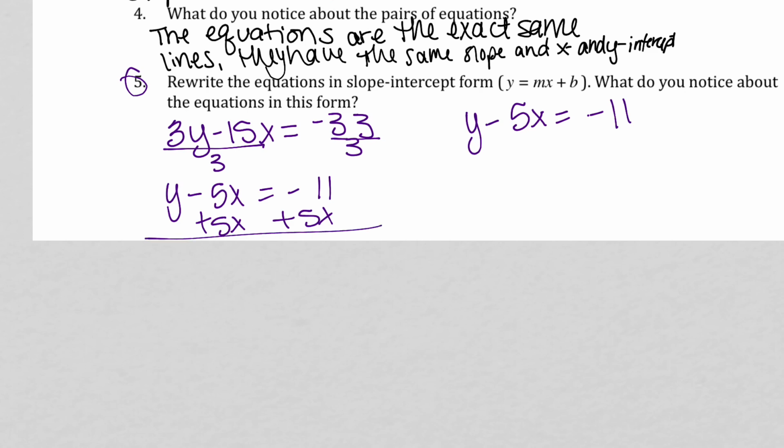Why are we dividing by 33? So we're not dividing by 33 because 33 would not go into 3. Because I know that 3 will go into 3 one time. And I know that 3 will go into 15 5 times. And 3 will go into 33 11 times. So because I noticed that all of those have a common factor, I can pull it out. Okay? So we get y equals 5x minus 11. Then we'll do the same thing over here, and we'll get the same thing.